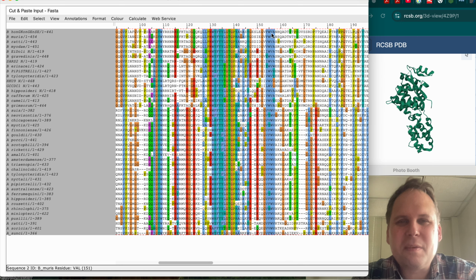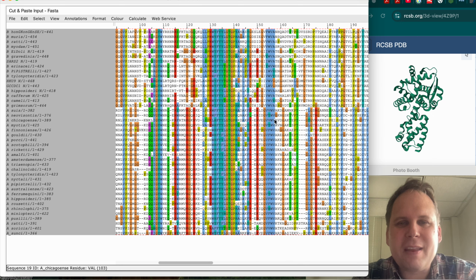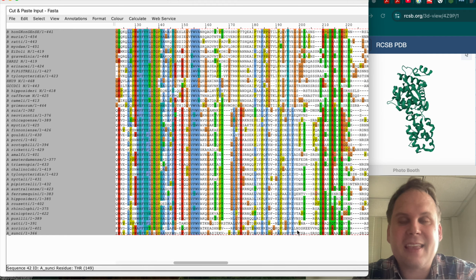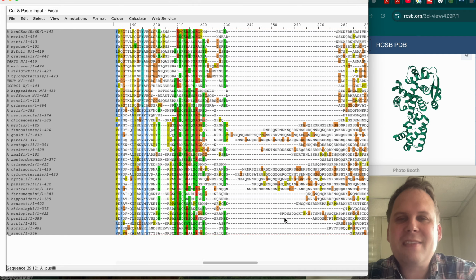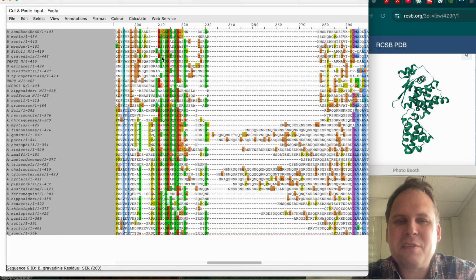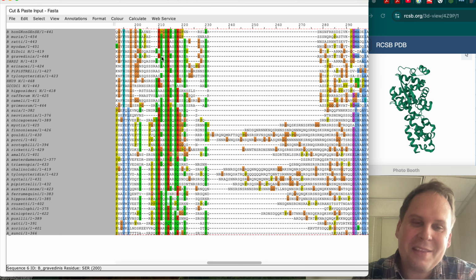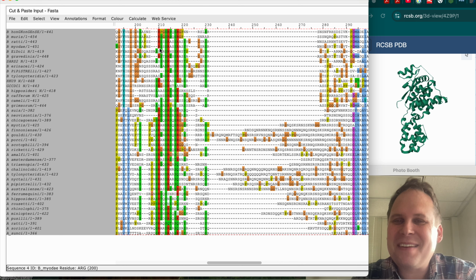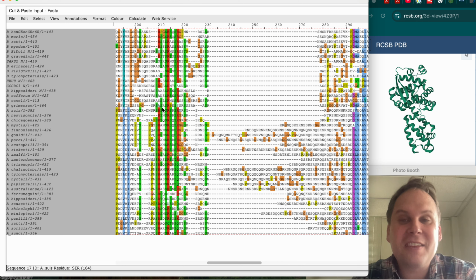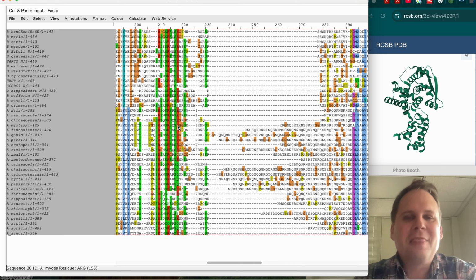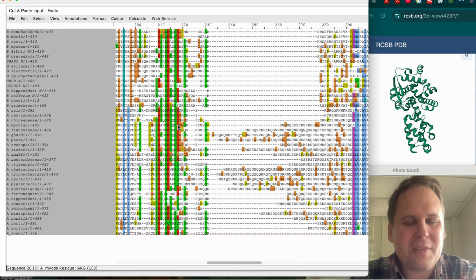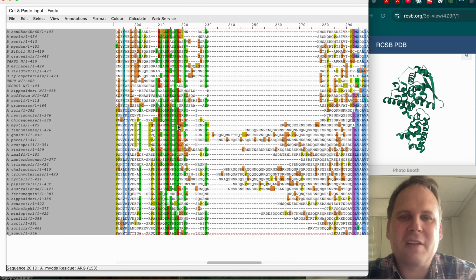All right, and there's a little more. You see, you get that W running down there. That one also could be involved in pi bonding, pi stacking. Then we hit the Christmas lights, red and green, or if you're colorblind, gray and gray, the way Christmas is meant to be. You can see right here, we've got a lot of conserved arginine, a lot of conserved serine. This would be the arginine and serine rich region, or the SR rich region, serine arginine.